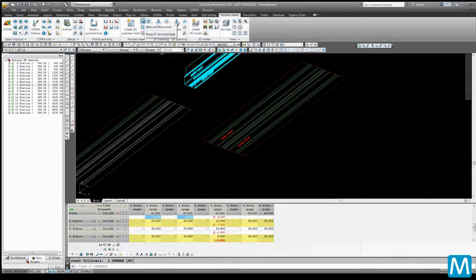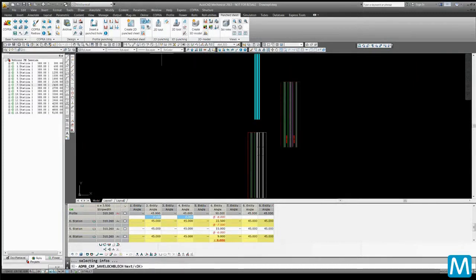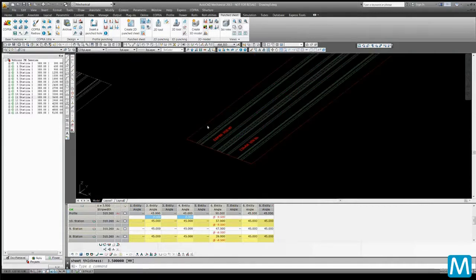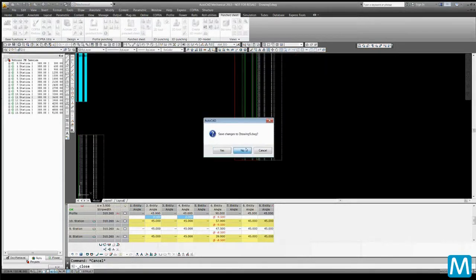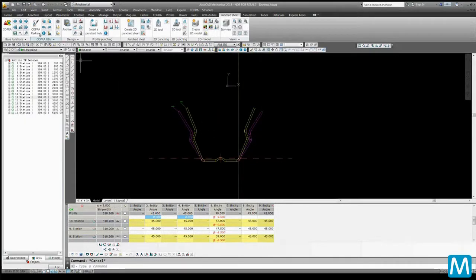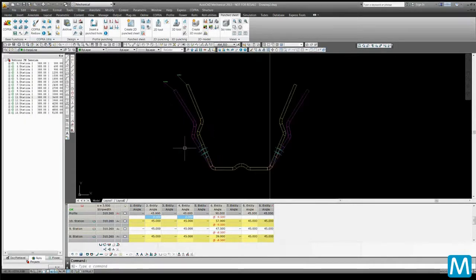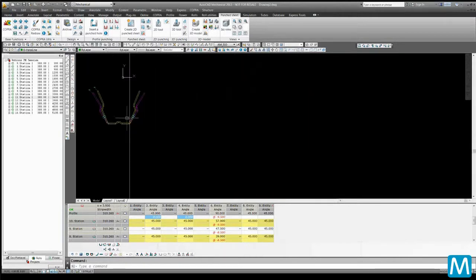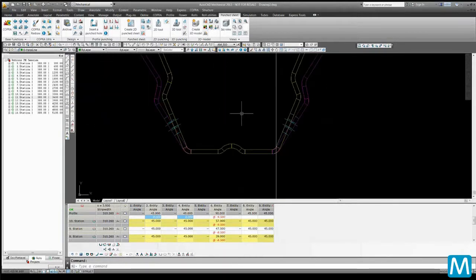Pick the unfolding plane, right click to enter, and you can see the flat pattern is here. I can save that. We can close this. And now when we hit COPRA redraw, we'll see our slots in the side of the profile here.